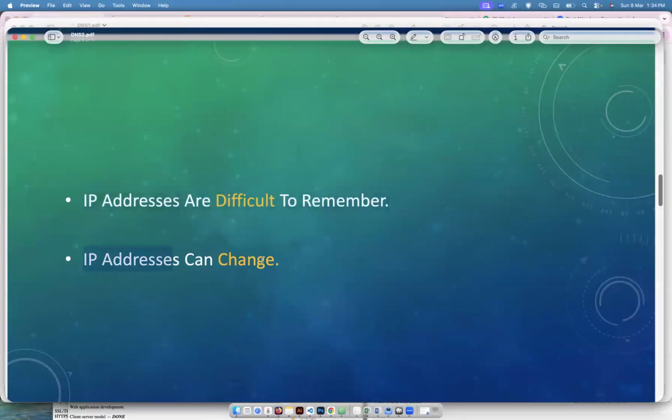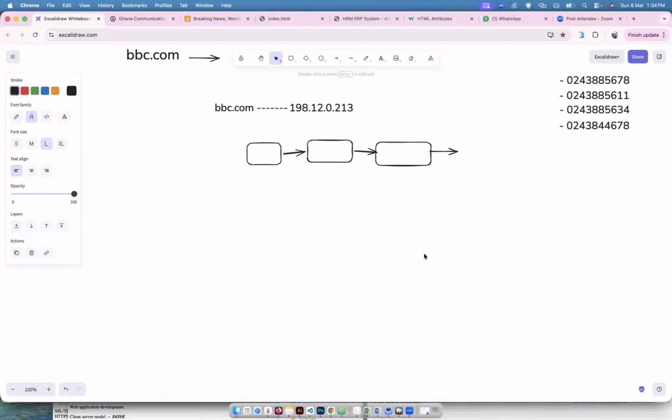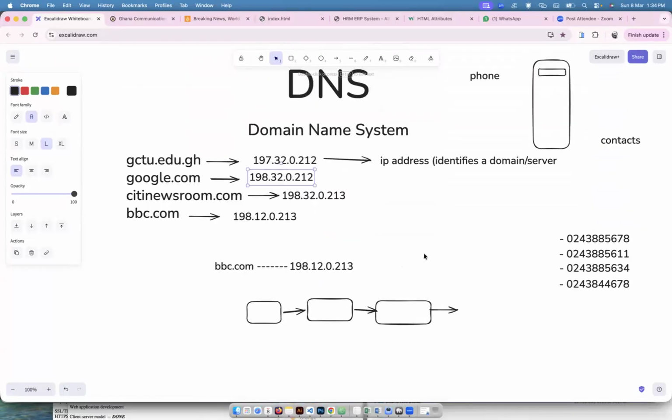And also, IP addresses can change. Sometimes in the course of communicating with the system, especially when you are doing server administration, IP addresses change all the time.